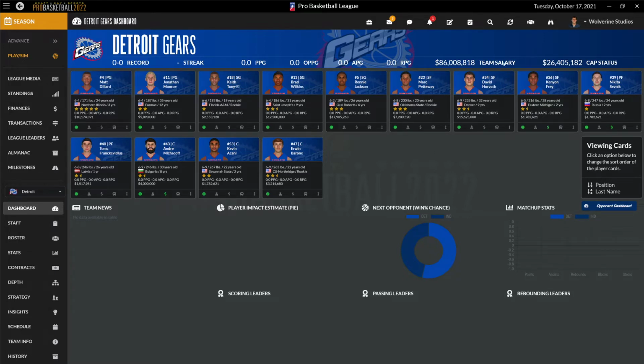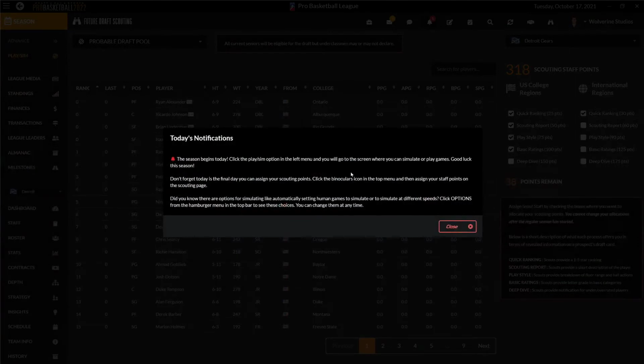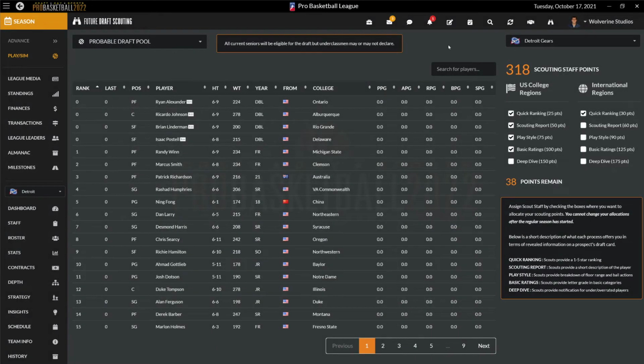So I've got a league built up here, and one of the things I want to go over is a new feature to the game this year, which is the revamp of the scouting for college players. You are reminded here by this alert that today is the final day you can assign your scouting points. So you have to make these decisions before the first day of the season's games are played.